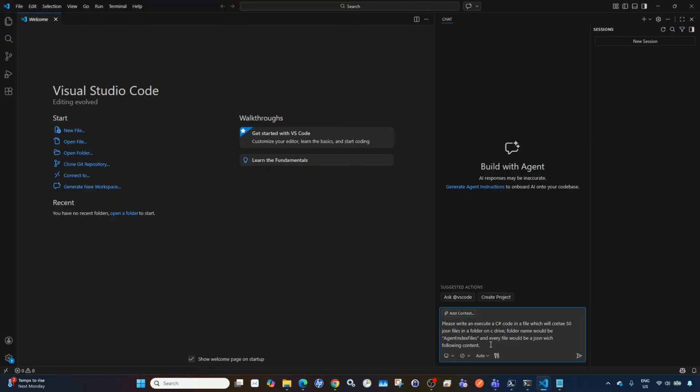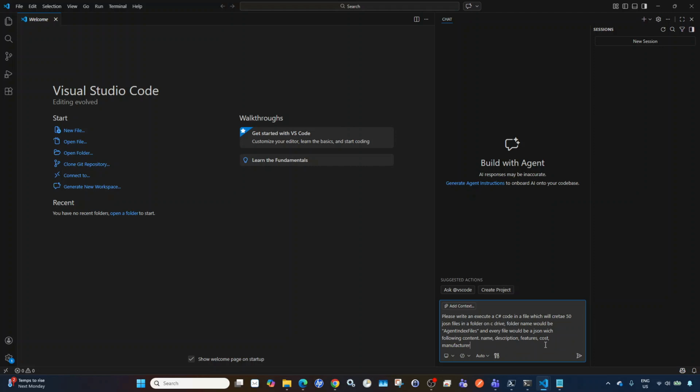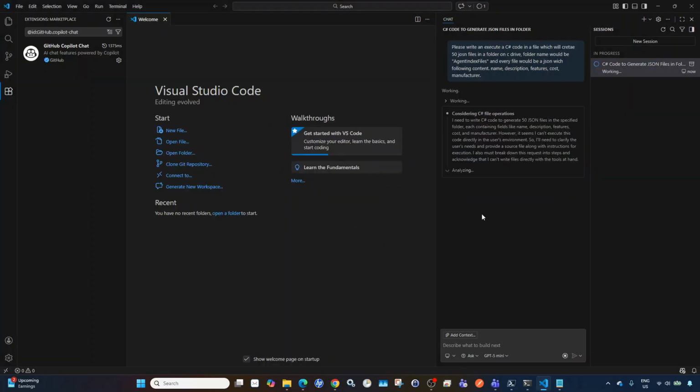And now we are going to specify the schema of that JSON. So we are asking for name, description, features, cost, and manufacturer. So that should be enough. Let's see.